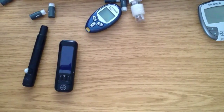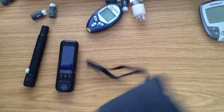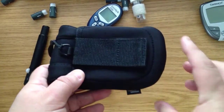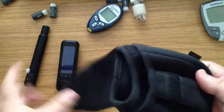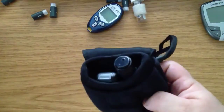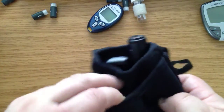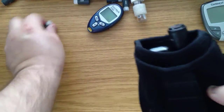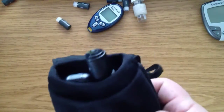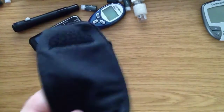More recently I wanted to put something more in there. Sometimes I just want something on my belt, and being a guy, what I tend to do is use one of these mini camera pouches. You can get these from Amazon. You can easily fit a meter in there, and your finger pricker. You can have a pouch for lancet drums that you can stuff in there, or test strips or wipes or whatever. It's quite small, but it will do.